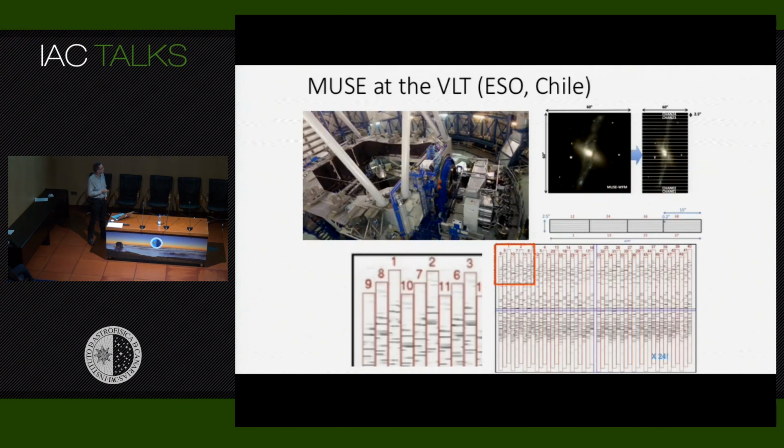So here's MUSE, sitting there on one of the Nasmyth platforms on one of the VLT telescopes. It slices an image of roughly 1 arc minute size up into many different bits, and all these different bits go to parts on the detector, actually on 4 different detectors. And so you slice the image and you slice it more, and you end up with, I forgot how many spectra, but a lot per image. How many, Mohammed? Anyway, many, doesn't matter.